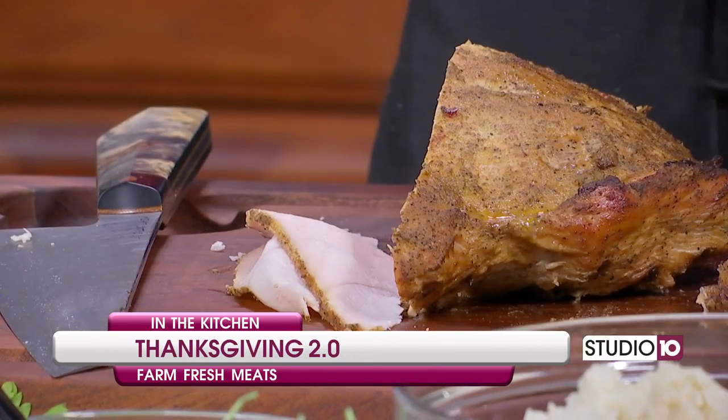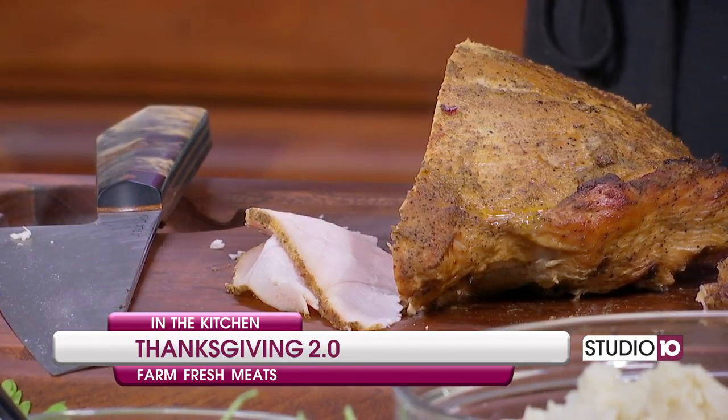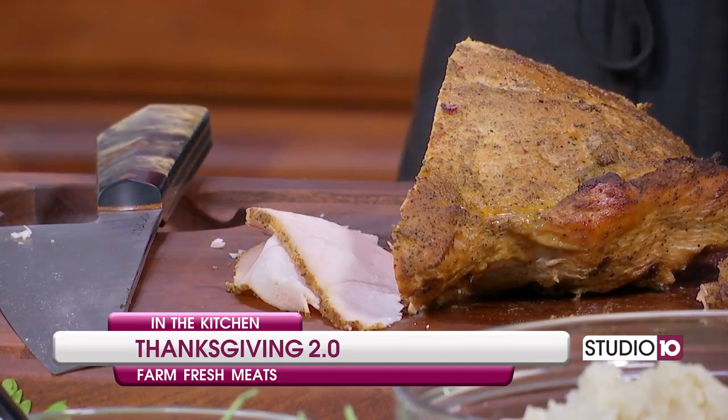We're going to take this and assemble it on our sandwich. But our ones for Thanksgiving are actually maple brined. Yum. They're awesome and they're fully cooked. We send you home with the cooking instructions for the turkeys and the hams, so it's pretty much foolproof. You just follow our directions and basically you look like an all-star. Yeah, no excuse this Thanksgiving. So we're going to cut our turkey up and put that on our waffle, our dressing stuffing waffle.